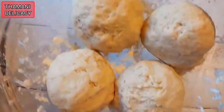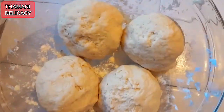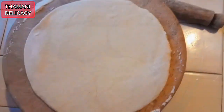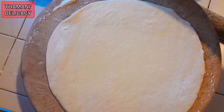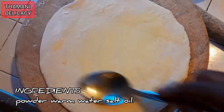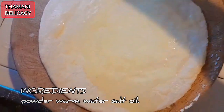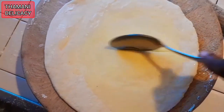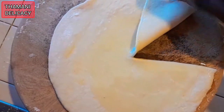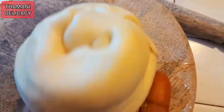I have actually made 4 balls. So let's go to the next step as we keep on preparing our chapati. What I'll do is add some oil there. This is how I make it. Everybody has their own design of making this, so this is how I do it.